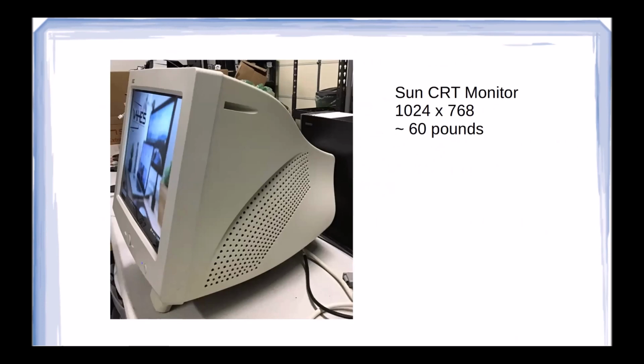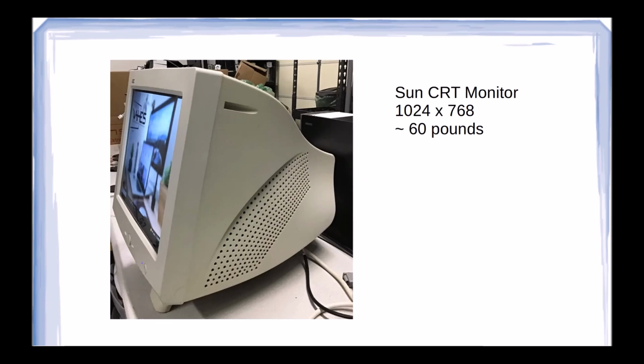So those of you who have been around forever may remember these. Sun workstations were Unix workstations in the 80s and 90s, and this was back before LCD screens. We had these big honking CRT monitors, 1024 by 768, very heavy. The company I work for had a lot of development workstations and CAD workstations that were Sun workstations, so they had a lot of these monitors around.